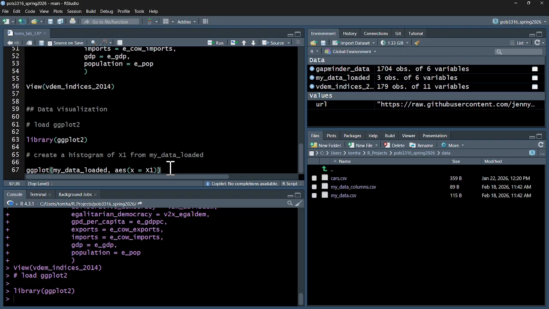It is a little bit confusing, maybe, if you don't understand what we're doing here. Why is this called aes? I didn't understand it for a while, and I'm still not sure why they chose to call this aesthetics. But the aesthetic part of it is what we're putting on the x-axis. It's telling ggplot, in this place, in this area, I want you to do this. So what it's doing is assigning this variable to the x-axis.